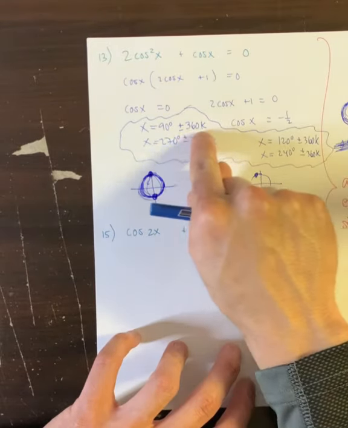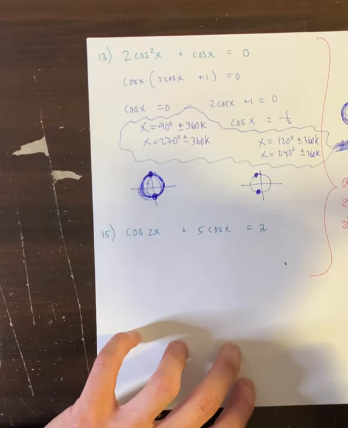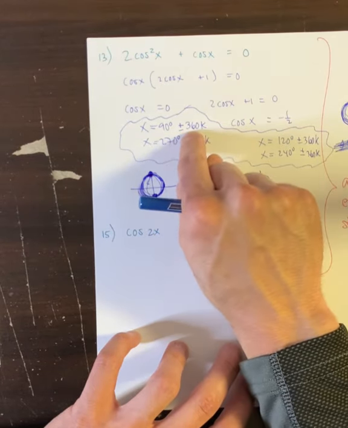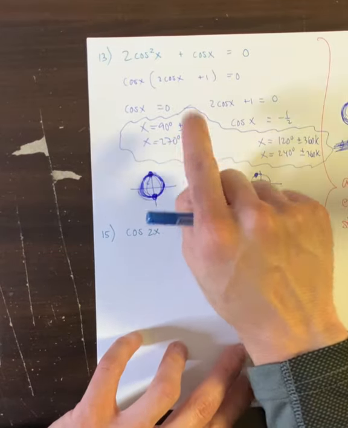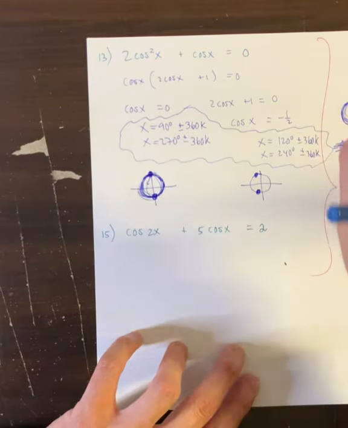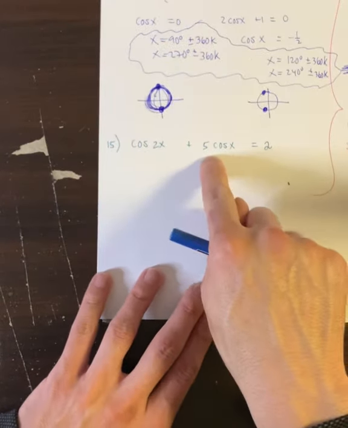So if you see, instead of like 90 plus or minus 360K, the answer key is like 90 plus or minus 180K, then this part would have been omitted. But if they do that and you need explanation, let me know. But for now, let me just throw that at you. Final answer. This one here.